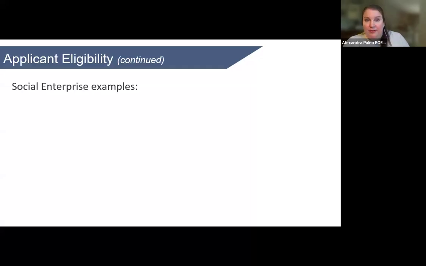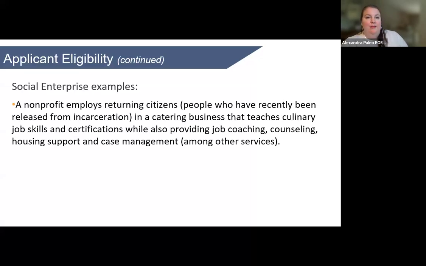All right, here are some examples of a social enterprise. We're looking at a nonprofit that employs returning citizens, people who have recently been released from incarceration, in a catering business that teaches culinary job skills and certifications while also providing job coaching, counseling, housing support, and case management, among other services. Again, the key distinction here is they're employing the returning citizens. They're paying them to produce catering food, while also providing a supportive workplace that encourages workforce development.